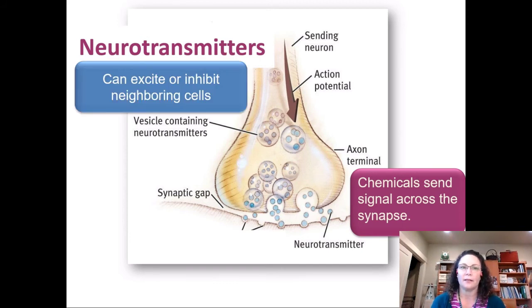Now here's the thing. Some neurotransmitters are what we call excitatory. They make the neighboring cell want to have its own action potential. Others are what we call inhibitory. They tell the neighboring cell, do not pass this on. The action potential stops here. This is the secret. Depending on the neurotransmitter, and depending on whether the receiving cell is prepared for that neurotransmitter or not, you can be passing messages along with an action potential, or you might be actually squelching the neighboring cell from passing the information along.